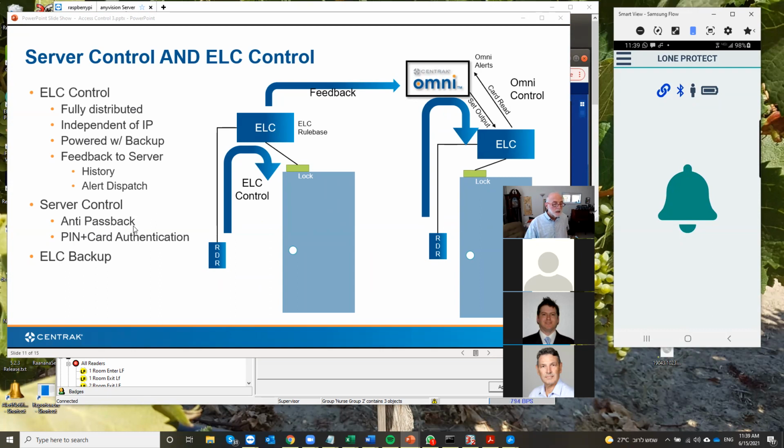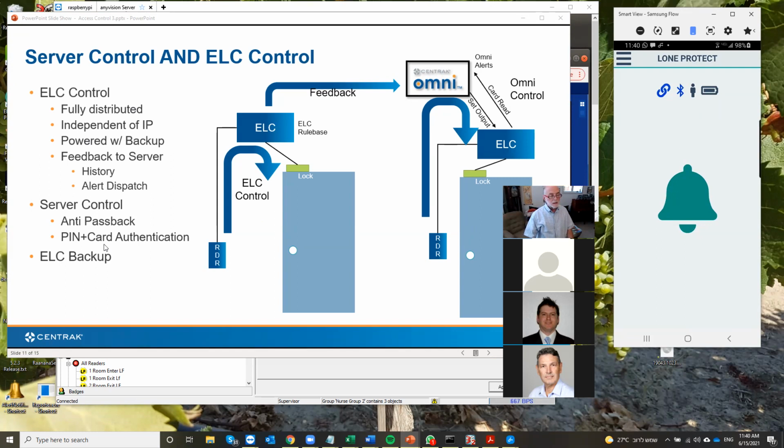and replays it. What's the advantage of the server control? Well, there's certain logic that requires the server. For example, anti-passback. If someone enters in door A, and then that same card tries to enter in door B, and you have a site that wants to enforce anti-passback, i.e. you cannot enter in twice sequentially, then you need to do that using server logic. We can't do that on the controller because the controller just knows its own bus. We don't yet have the mechanism of synchronizing all the controllers as to who's in, who's out.